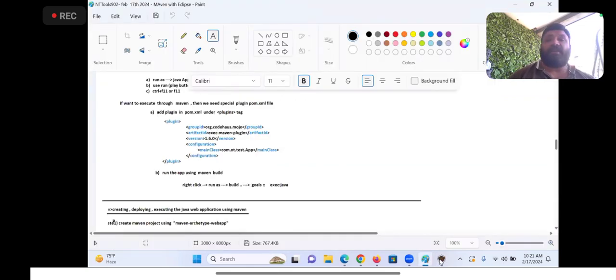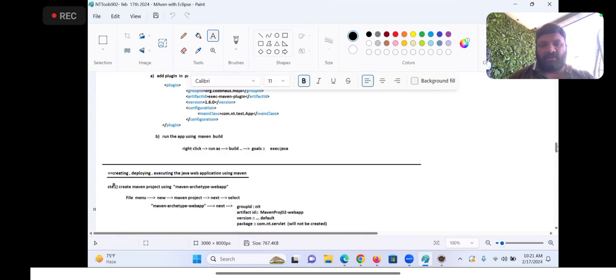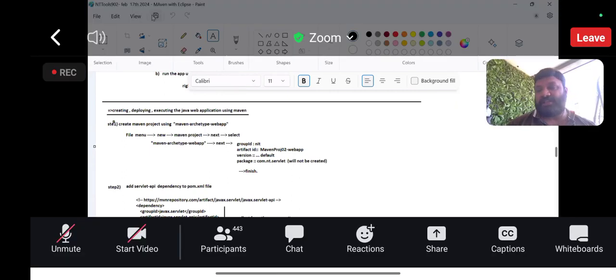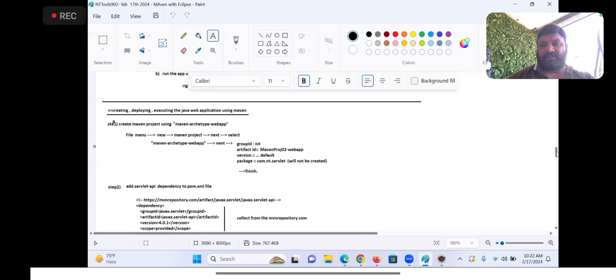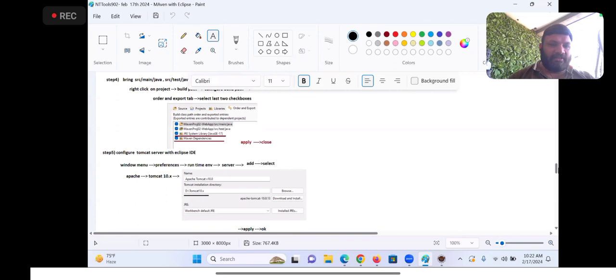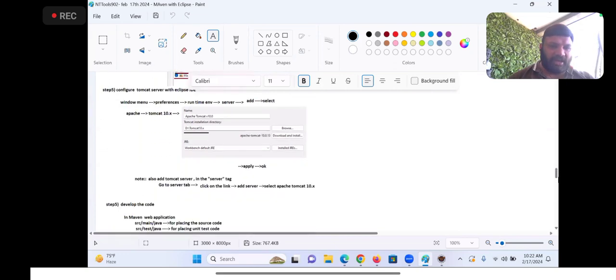Fine. So like this, guys, if something is not there as part of the Maven life cycle, we can use the plugin and link it with certain code. But so far, what we have seen was standalone application development using Maven. But Maven is also there to develop web applications. What do you say, guys?